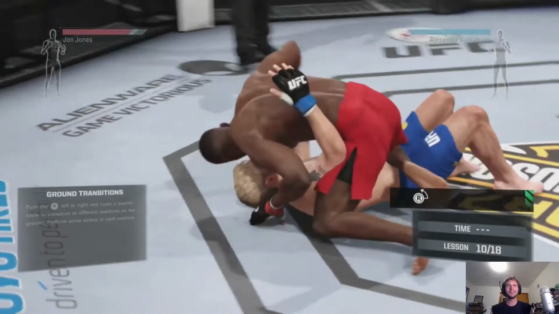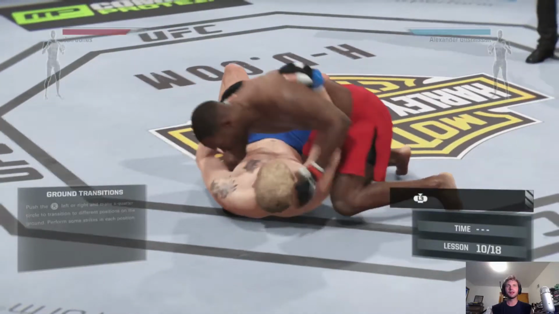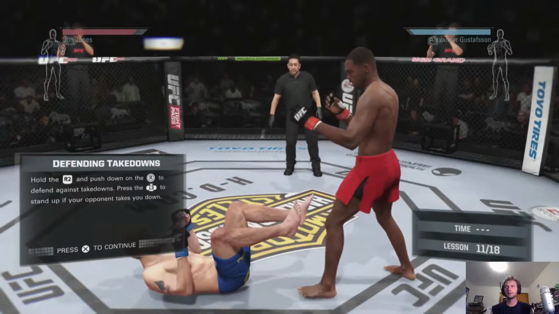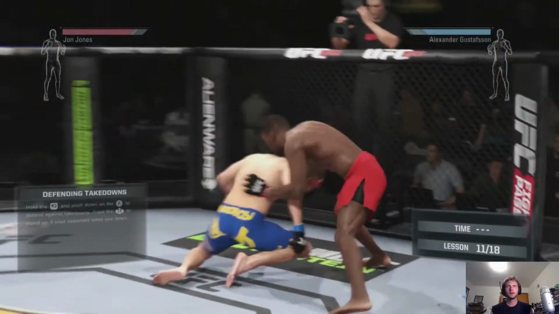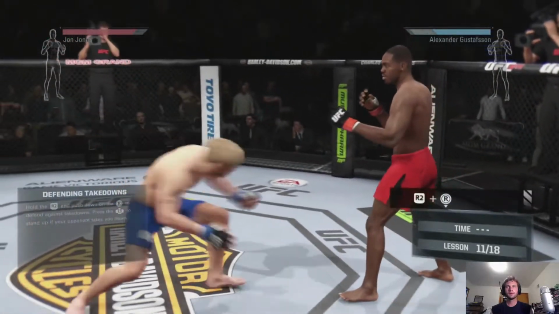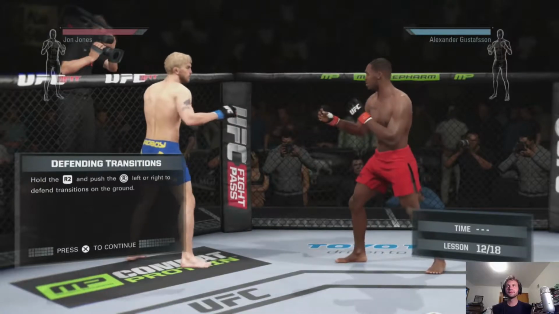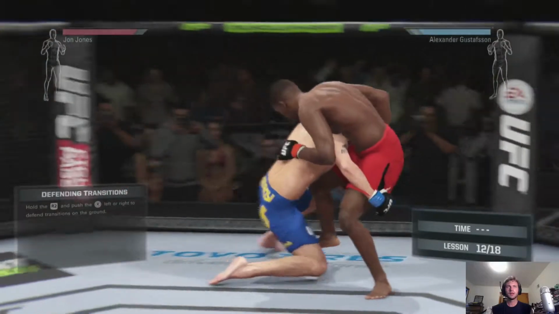They're throwing a lot of technique your way in this first 5 minutes, which I'm fine with. It's better than getting out there and going, I don't know what the hell any of this stuff does. Let's focus on our takedown defense drills. Only okay, let's move on. Six more lessons to go. Defense on the ground. All right.